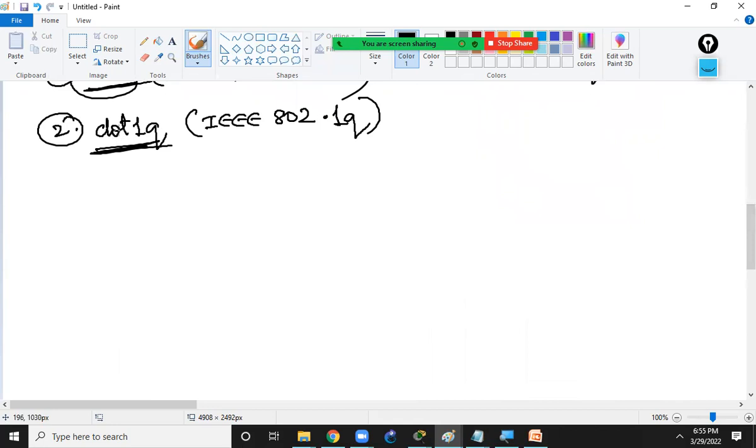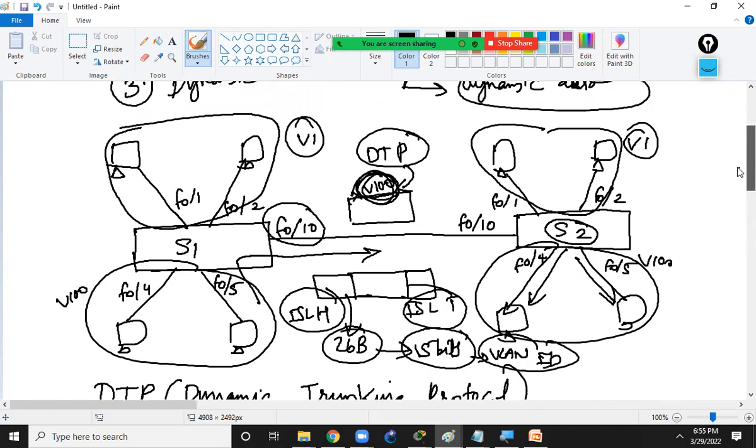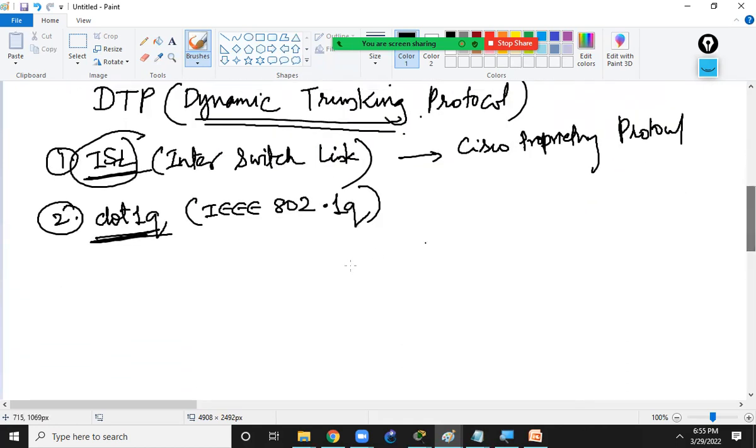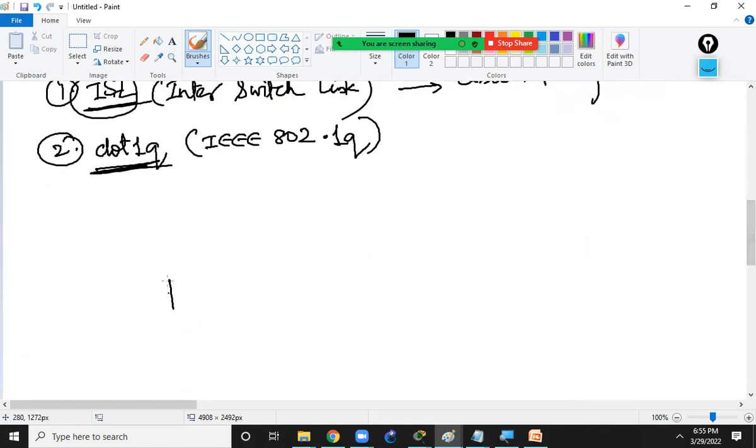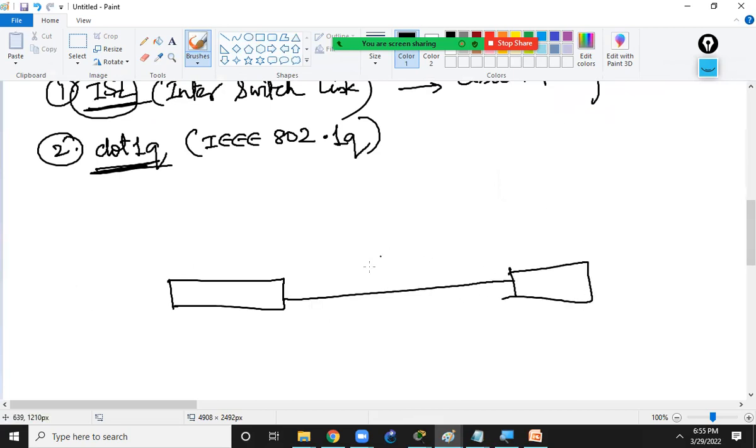Okay. Now you got .1q as well. What .1q will do is, if you are passing VLAN information through the trunk link, it will add a certain tag to the frame.